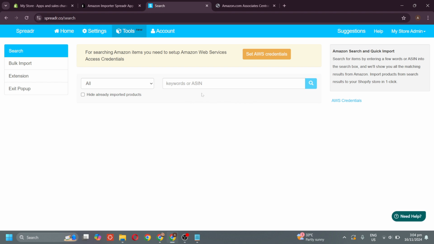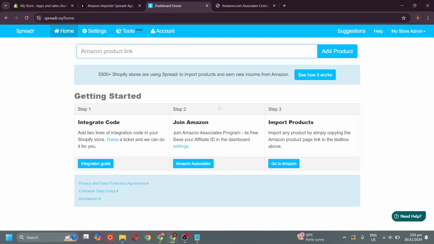Here you also have the tools tab in this app. In this tab of the Amazon Importer Spreader app, you have the option to search for Amazon items using keywords or ASIN, which is Amazon Standard Identification Number. This makes it super convenient to find exactly what you're looking for.